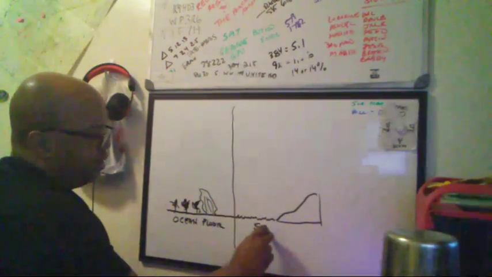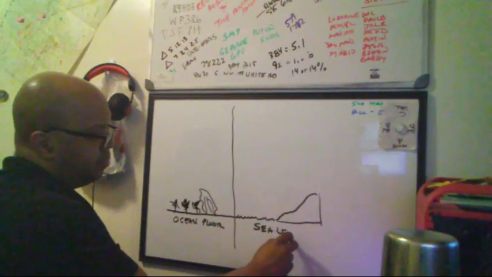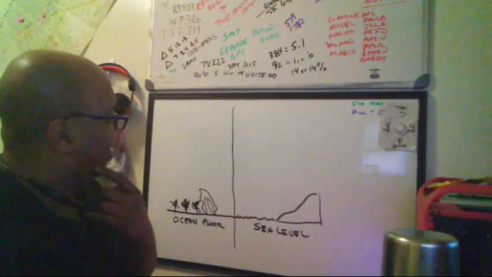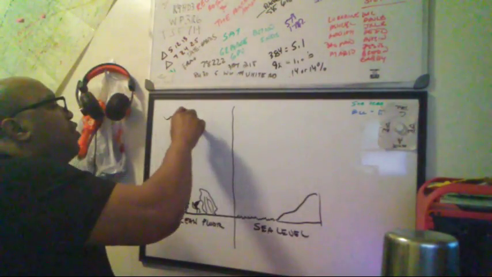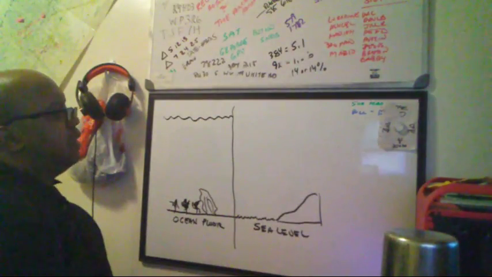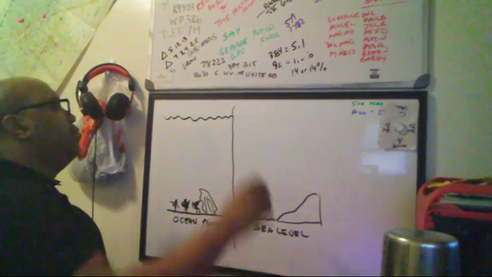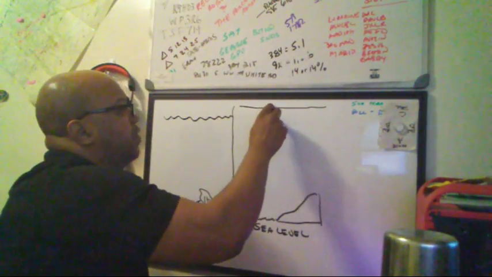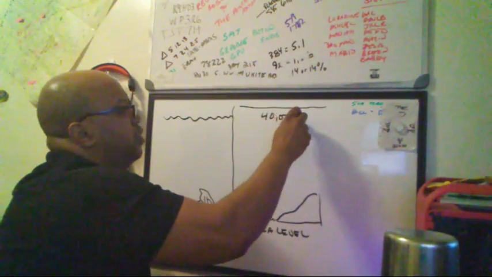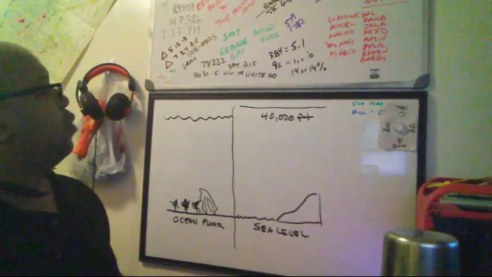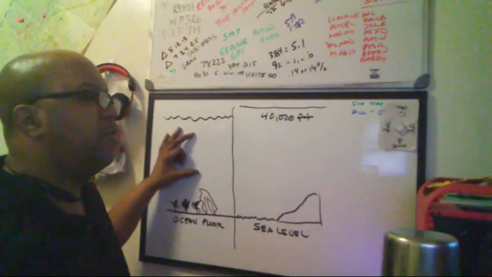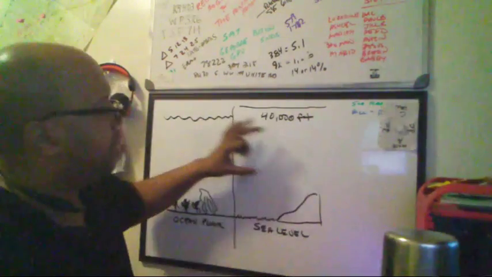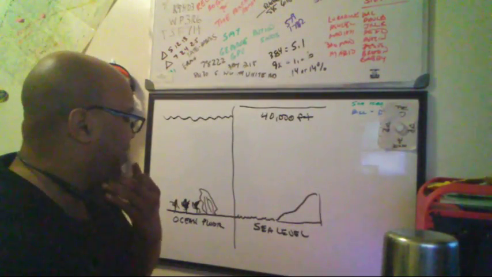And then here I will put sea level, until you get to the land part, but it's sea level. So this will be the top of the surface of the water. And on this side of the coin, this would be, let's say, 40,000 feet in altitude. The reason why I'm doing this is I'm trying to show you how water and air, hydrodynamics and aerodynamics, act very similar.